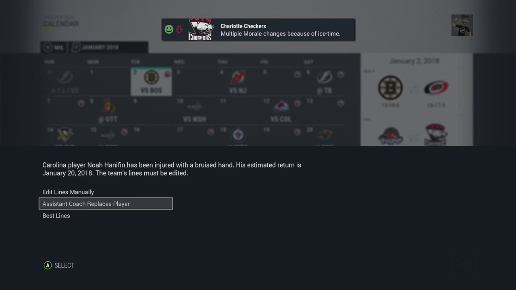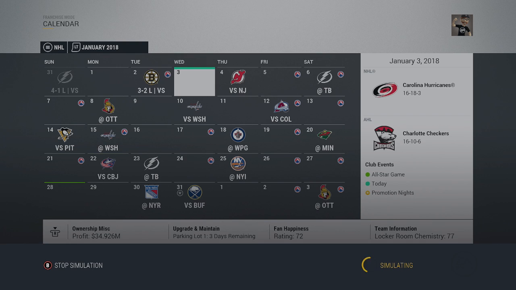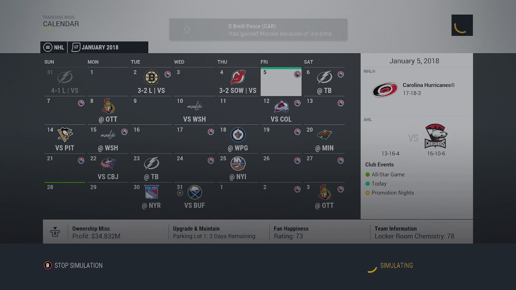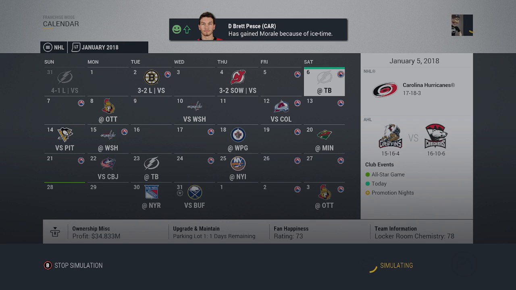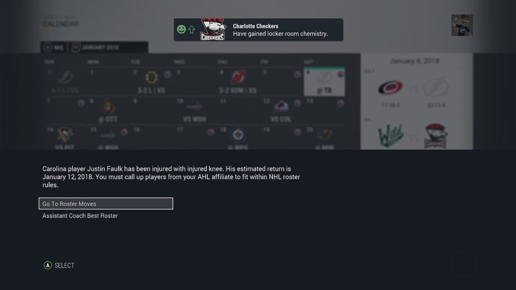Noah Hanifin, bruised hand, January 20th. Yeah, let's just replace the player. Ryan Murphy can go right in there. 3-2 loss. Yeah, I don't think so, boys. I don't think so. I think it's a little bit too late here for us in Carolina. They're going to have to put together one hell of a winning streak. Justin Faulk is injured, knee, January 12th.